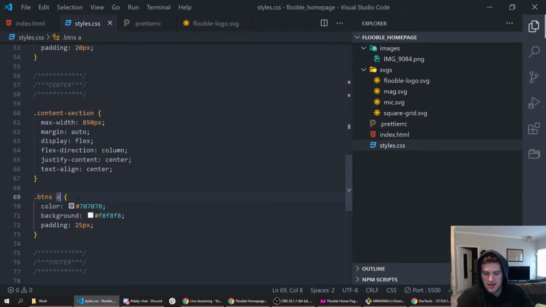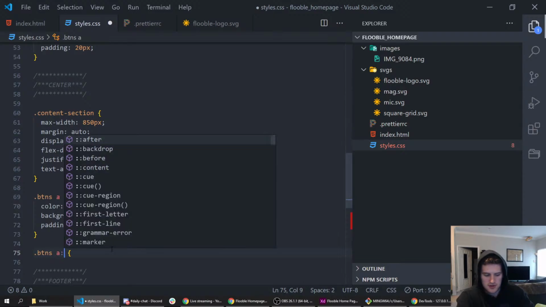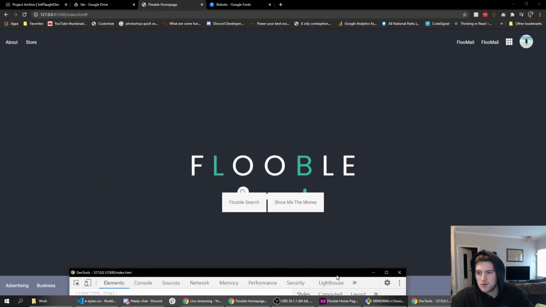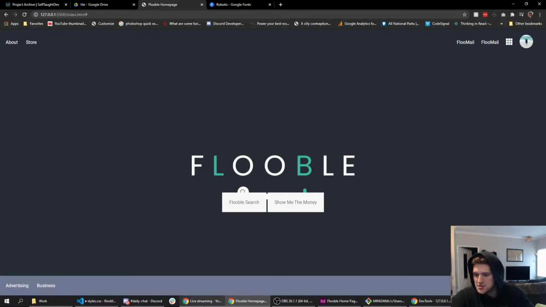And then we need to adjust the hover state, because right now the hover state is going to make it look pretty close to that, so you won't be able to see it when you hover over it. So we'll do hover. We can demonstrate that real quick. Oh, I guess those are A tags, right? So we do hover. Okay, yeah, that's what I thought. I thought hover maybe would override that for some reason. That's weird.